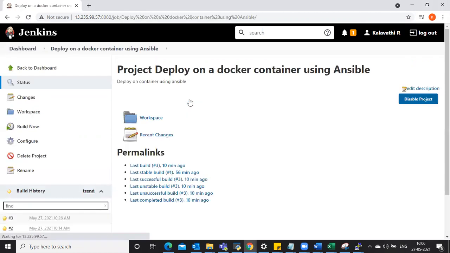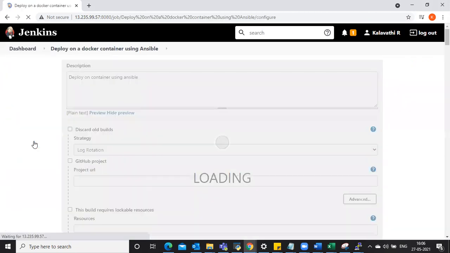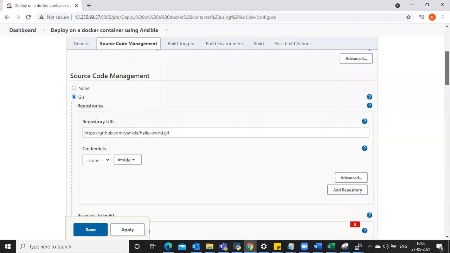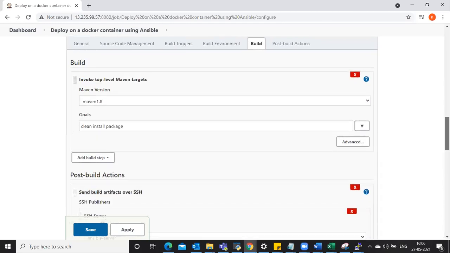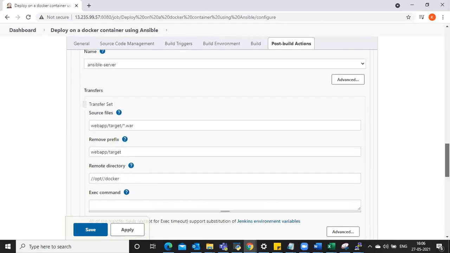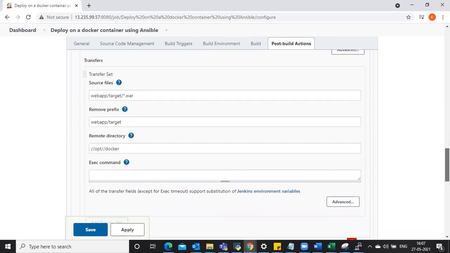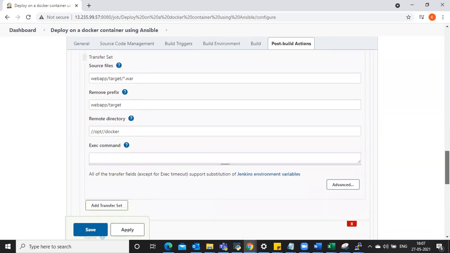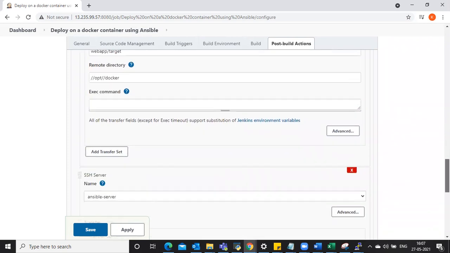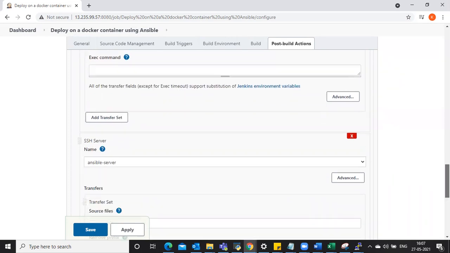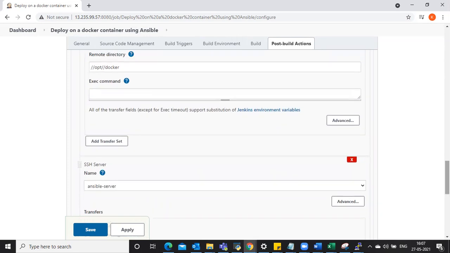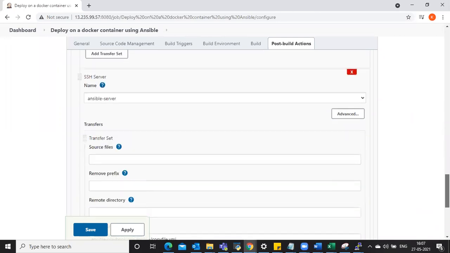The configuration. Yeah, it's fine. Scroll down. Can you just scroll down further?